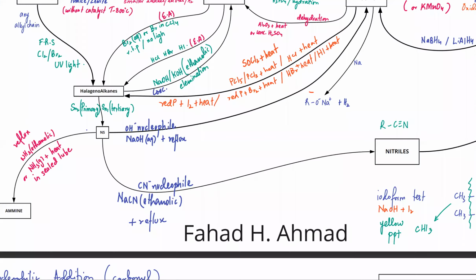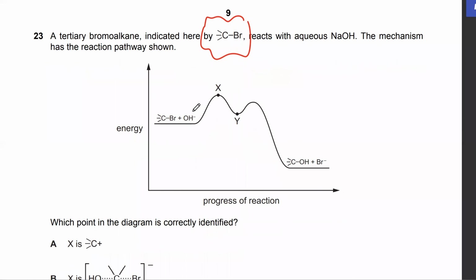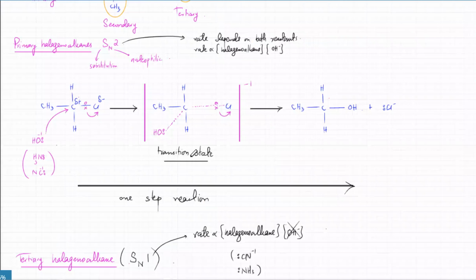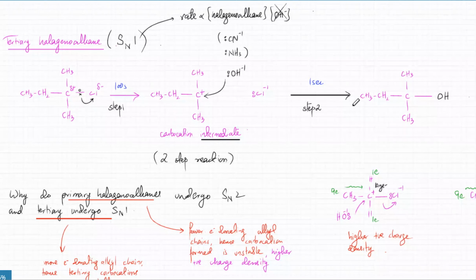Now, if you look at this question, the question that was in the paper, where's the paper? If you look at this question, this is clearly a two-step reaction. I mean, first one thing is formed and then there's another thing that is forming. So it's a two-step reaction. Primary halogenoalkanes don't have two steps. They have just one step. This thing happens in one go. If the OH- is coming in, it will come and push the Cl away and that's it. The alcohol would be formed. Tertiary halogenoalkanes were two-step reactions. What would happen in tertiary halogenoalkanes was that in the first step, the Cl would leave.